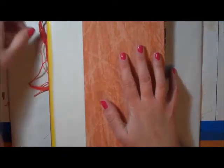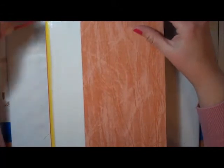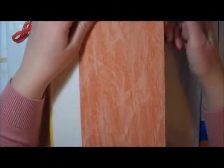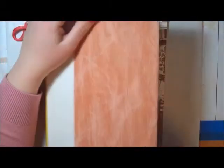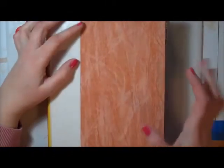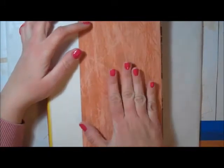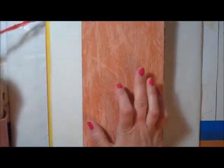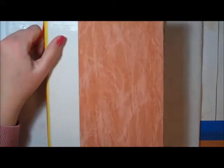And then I found this great tutorial on YouTube on taking an old book cover. You empty it out, take out all the pages, and you're left with just the cover. Then using cardstock, make your own journal. This was a lot of fun for me. I was very excited to do it, and it was a lot easier than I thought.